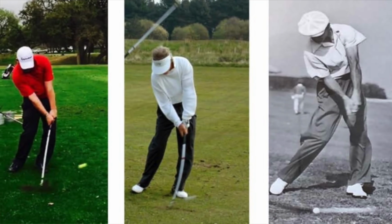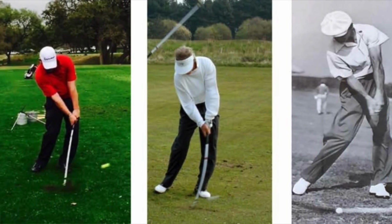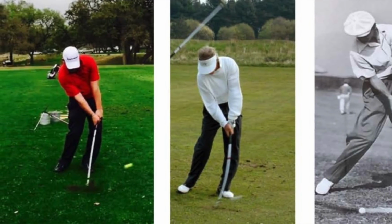So whilst you might look at the best ball strikers and see how they have the shaft leaning forward when they make contact with the golf ball, you may not fully understand or appreciate how the body needs to move in order to support that.